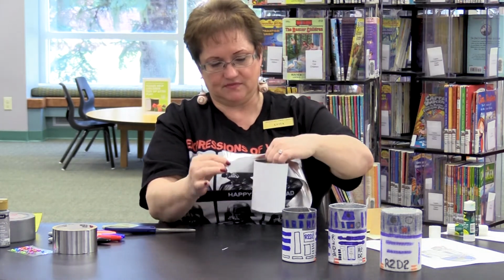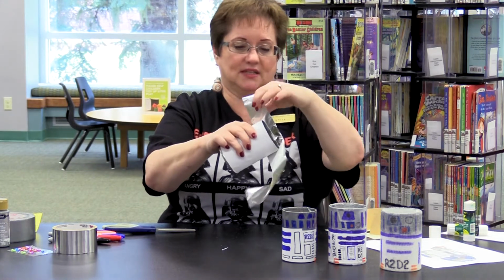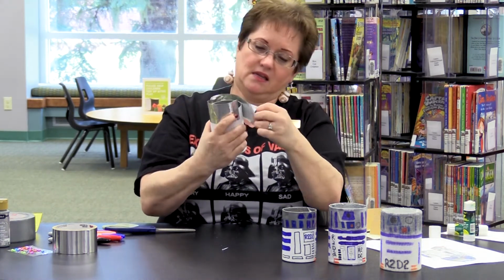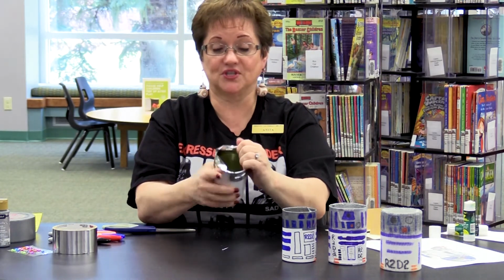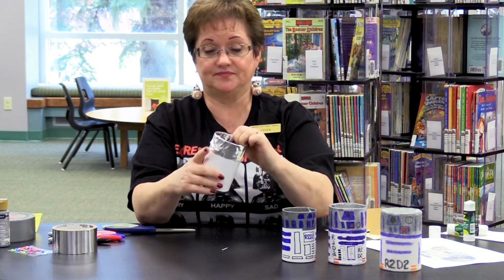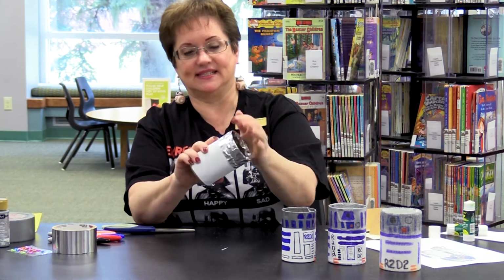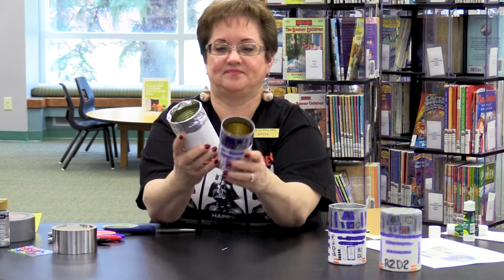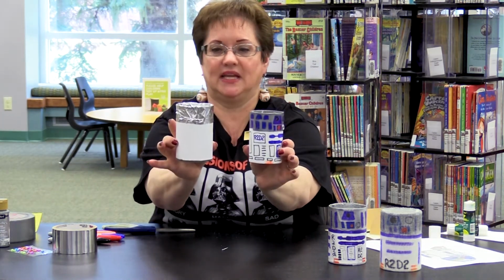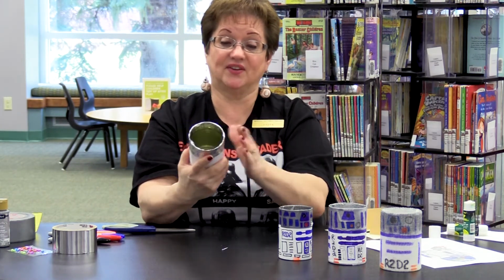Oh, perfect. Nice. All right. Oh, no wonder that's called electrical tape, hey? So I'm going to fold this down over top, inside. There we go. Oh, I kind of like it because it's really shiny. So see the difference in these two? Okay. So now we're ready to decorate.